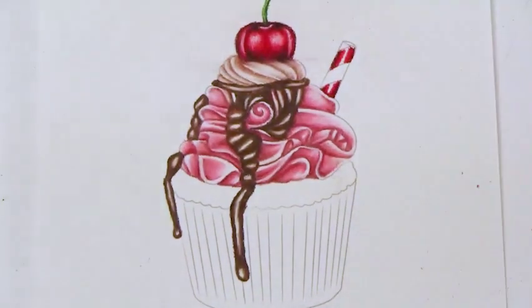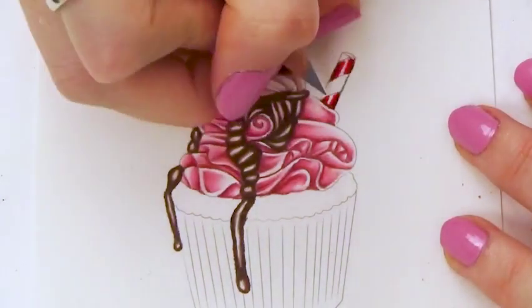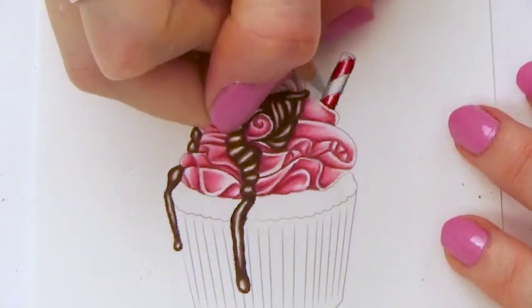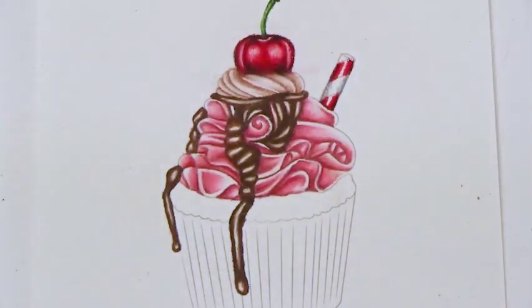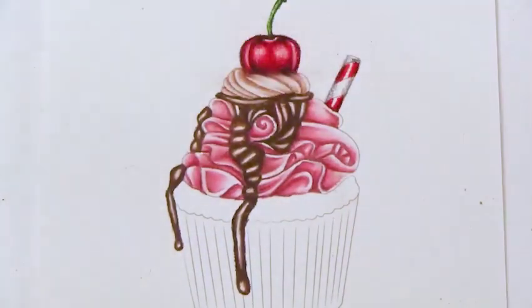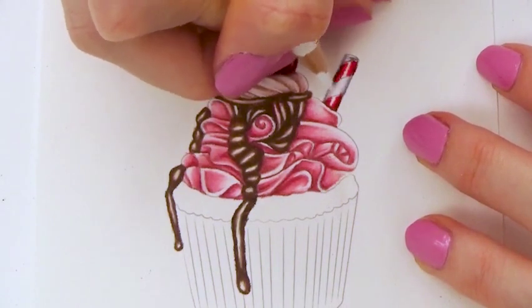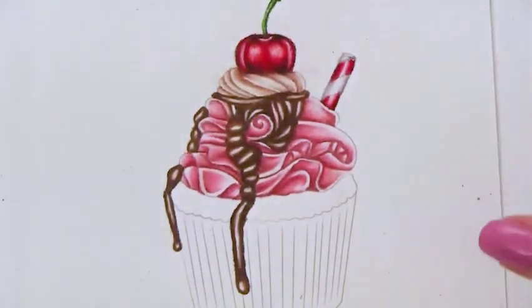Now in the white area, whenever we color white, we still want to add color because white objects are still affected by light and shade. A good way to explain that is if you hold something over your paper, see how the shadow is still nice and dark. So I grab my 50% cool gray and I'm just popping into the sides there. And I've got a little bit of 30% and even a little bit of 10% just to help get the fade. Oops, I missed a little bit at the top. And then I'm going to blend in with my white, blending over the edge of the color in each of these. Super simple, but you can see it makes it look more realistic.